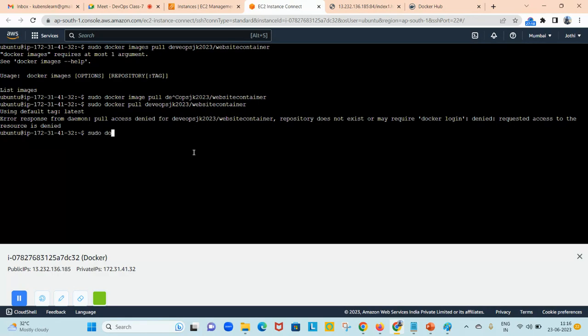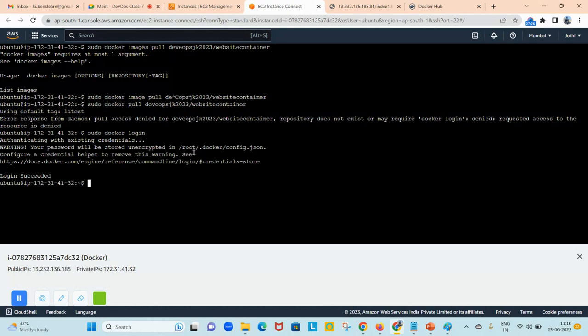So we will do sudo docker login. We had already logged in a few minutes ago, but it looks like it got logged out. So we will log in again. This time it did not ask for credentials, because this particular host is already known to Docker Hub. When I gave sudo docker login, it logged in automatically without asking for credentials. So let us try to pull the container now. Now it will work.